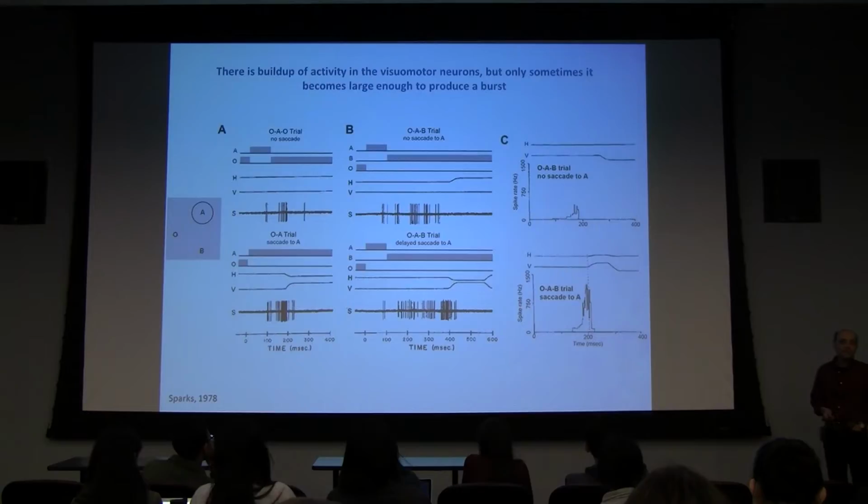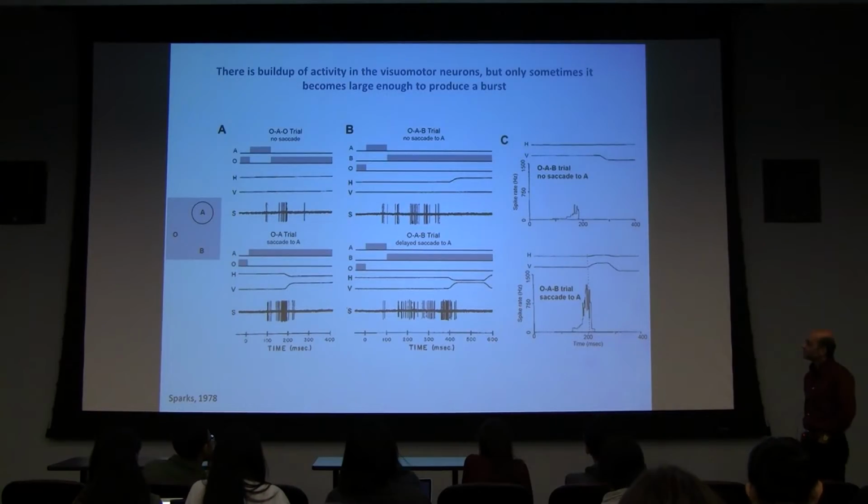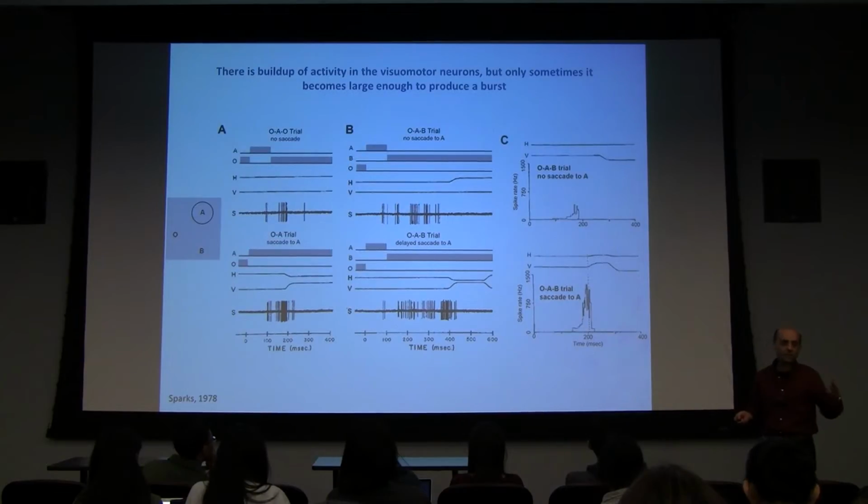Yeah? Is it twice as long in the OAD trial because it then is processing the third stimulus, so to say, B? Twice as long. To make the saccade? Yeah, why does it take so long to make the saccade, you mean? So it's just one trial. And in this condition, there were these two stimuli that appeared, and for whatever reason, the animal decided to make the saccade to the first one, even though it wasn't there anymore.